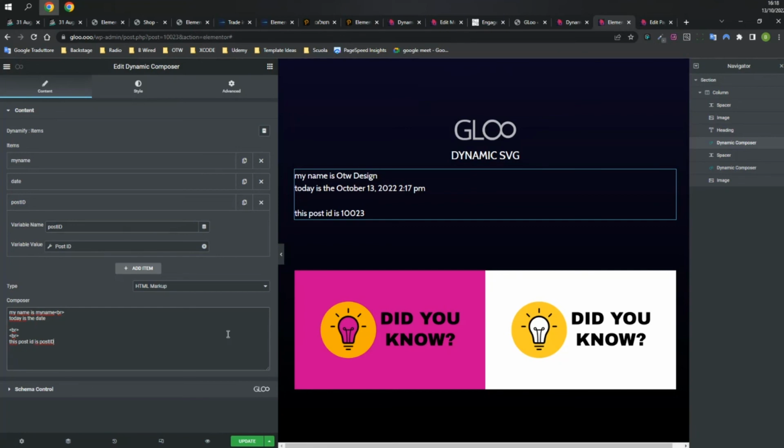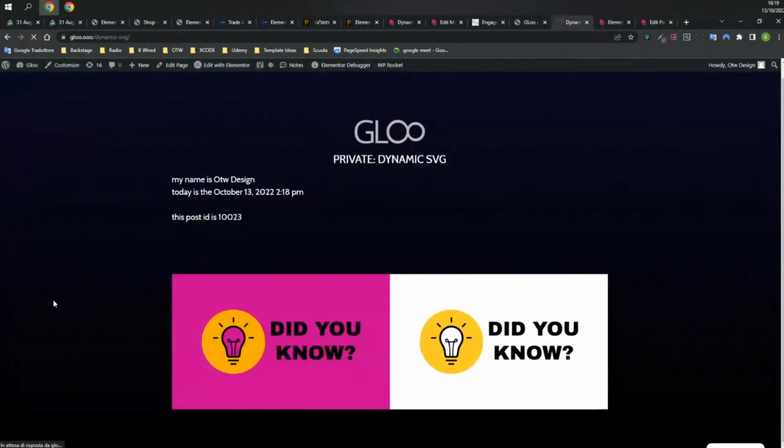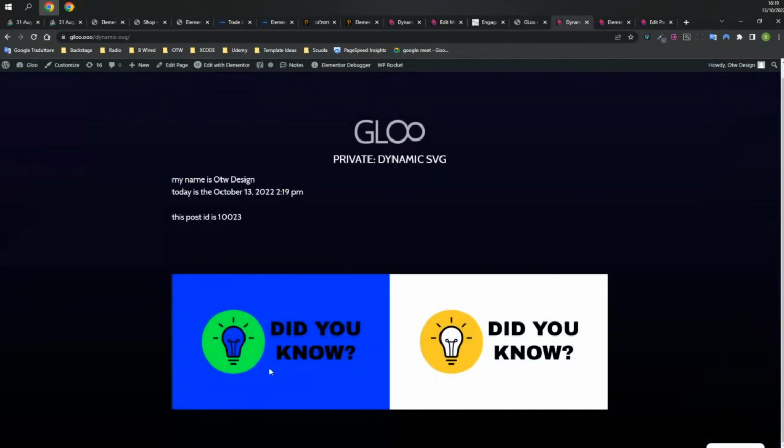Just to show you how it works, Benny, if you can click update on the page and show us the preview for a second, and then change the colors in the backend for a minute and do a quick refresh, then you'll see that it's now in the new colors.